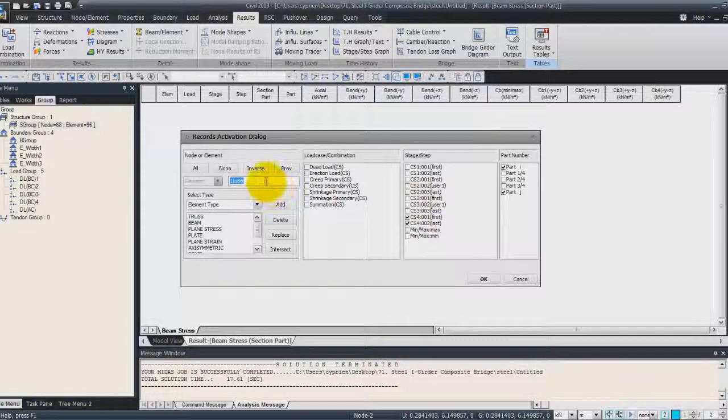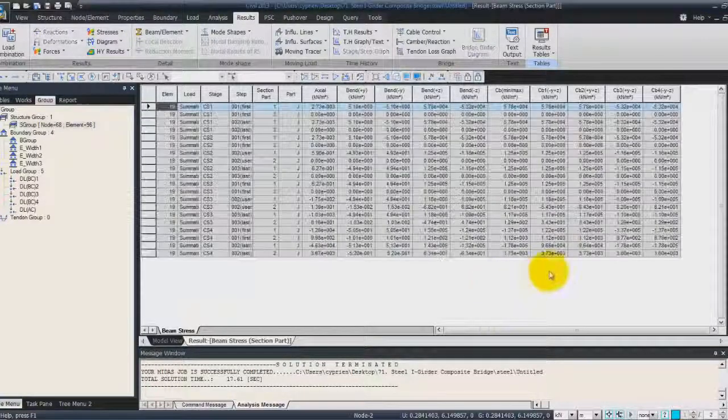So first choose an element, so we'll see the stress of the element 19. Load case combination, we'll choose the summation CS. We'll choose to see all the construction stages, and only the part G will be checked.